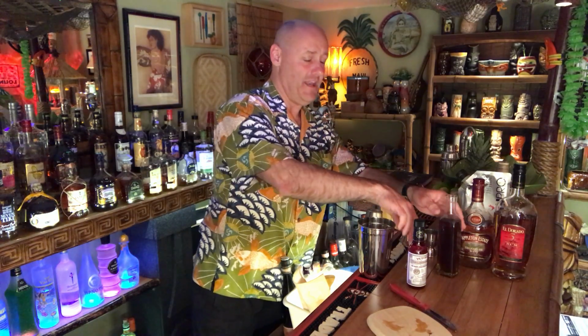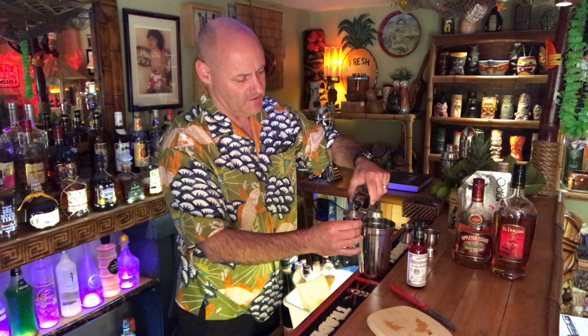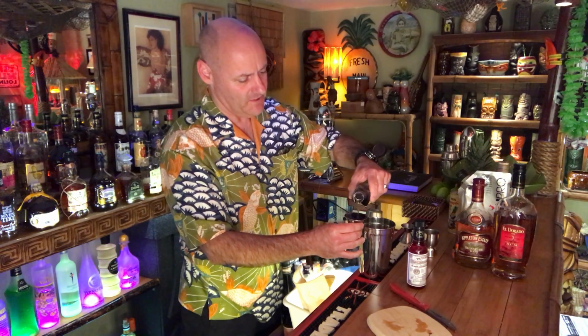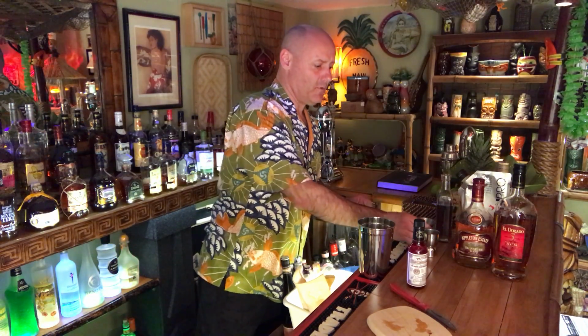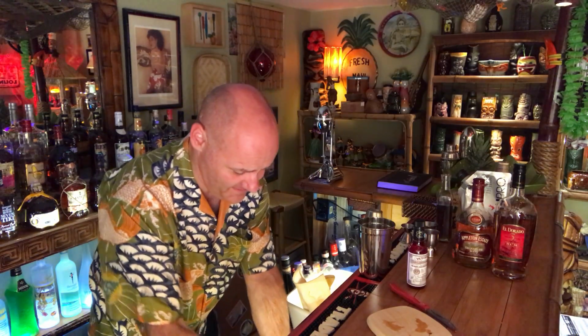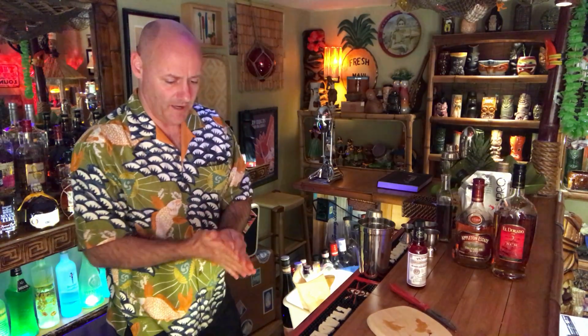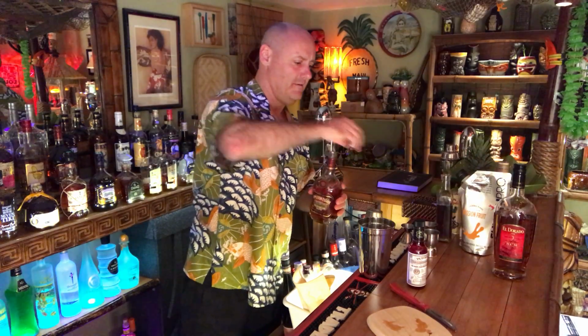And 1.5 ounces of Smuggler's Cove Demerara syrup. This is sweet stuff. The recipe's in the book, just like all the other house-made syrups. And we're going with a little hand washing first. And it's going to be 2 ounces of blended, lightly aged rum. I'm going to use my old standby, Appleton Estate.